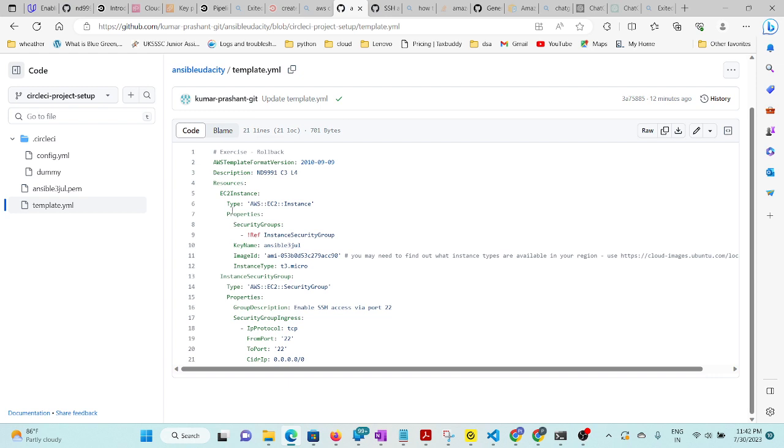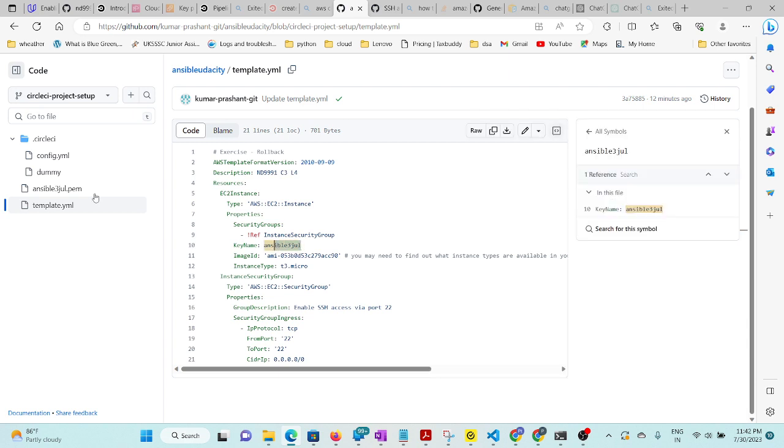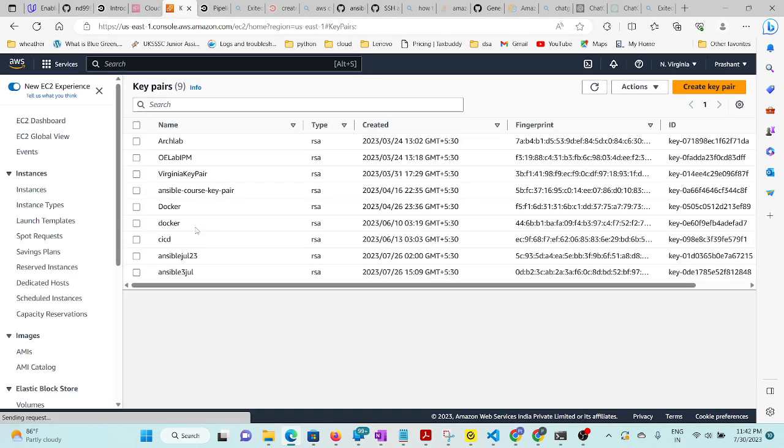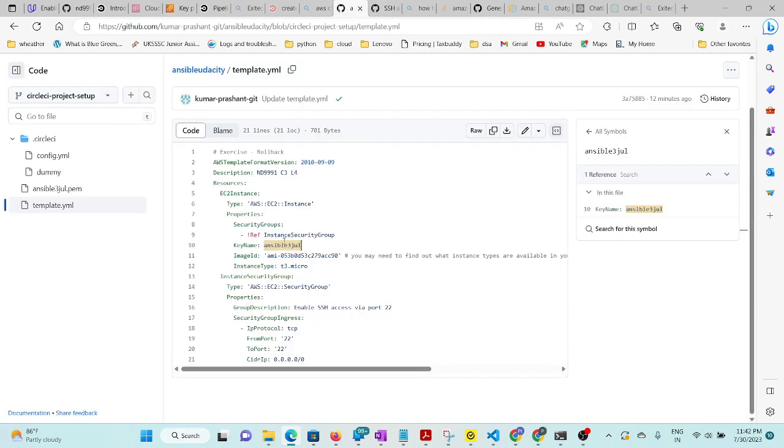So in template.yaml you need to define, and then you need to give this name. Remember, this is not required. Only this key name is required. Whichever key pair you have created here. So like this I have created here. There you need to define that. This one.